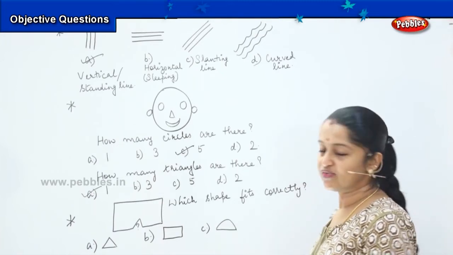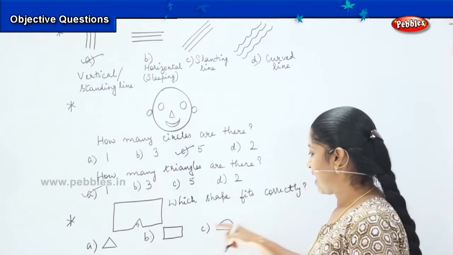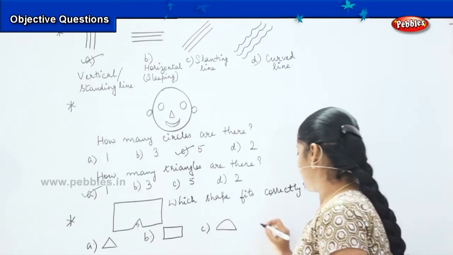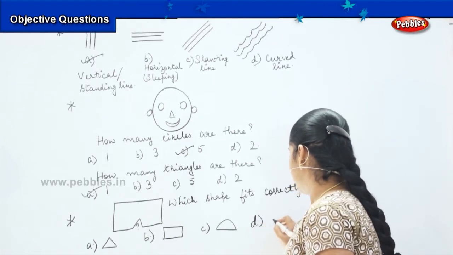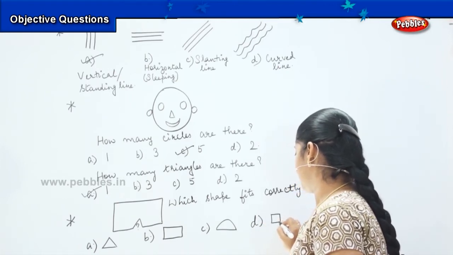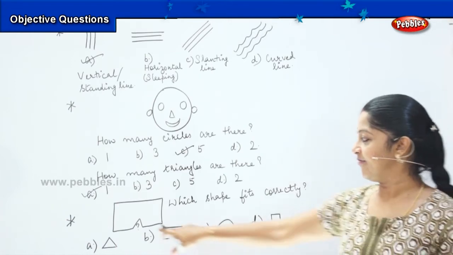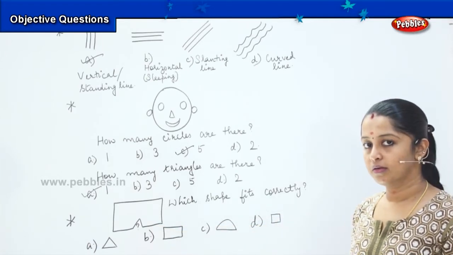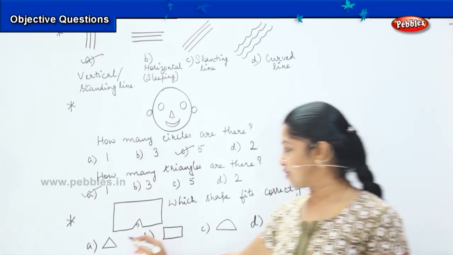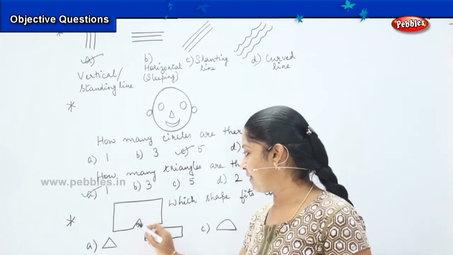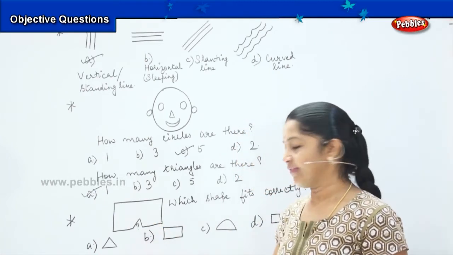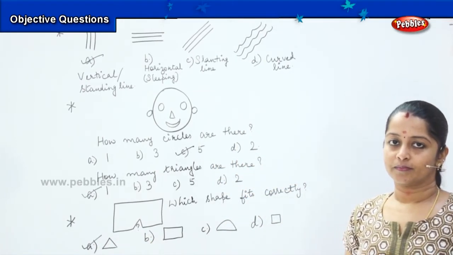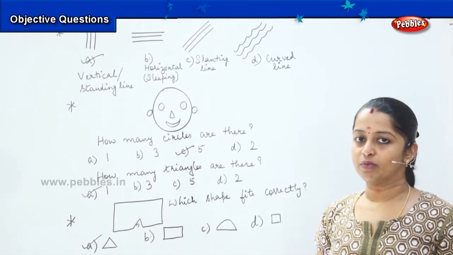semisphere. What is a semisphere? A semisphere is half of a circle. That is why it is called semi, meaning half. Okay? And my last option is a square. So which of the shapes will fit here? Can you see this picture and tell me what will come in this question mark? Good. It is a triangle because the piece of triangle will fit correctly in the given picture. So my answer is a triangle. Okay. Shall we move on?